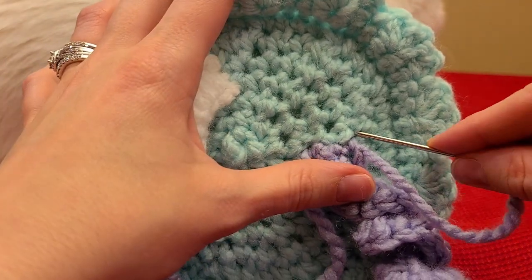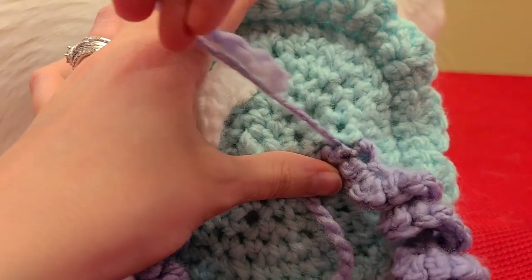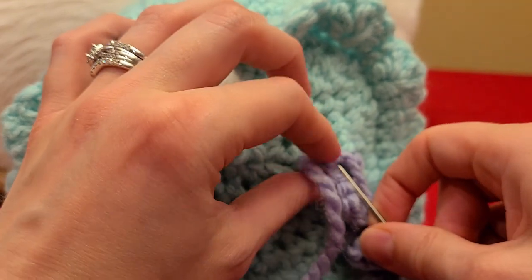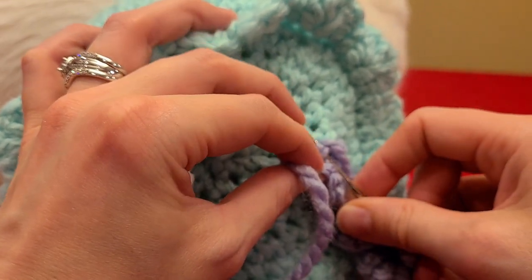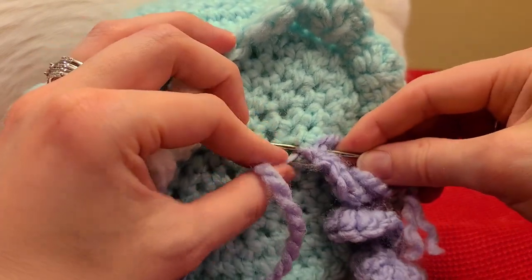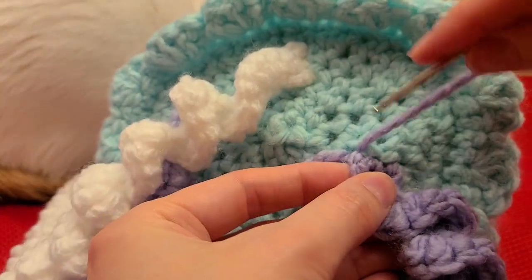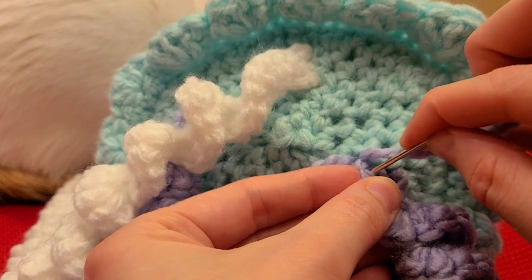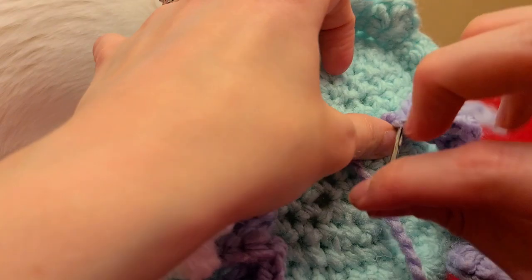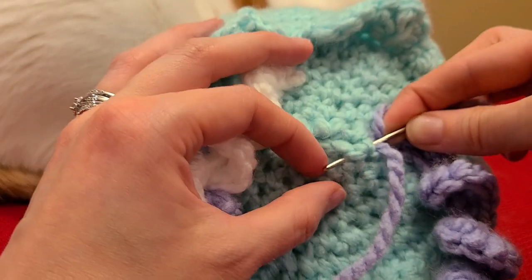I'm going into the bottom of the jellyfish and down one row. I'm going to go through the center of this tentacle, and then I'm going to go right into the hole I just came out of, and then down to where I very first started. I'm going to go through this bottom stitch of the tentacle and down back into the same hole, and then I'm just going to go away one space.